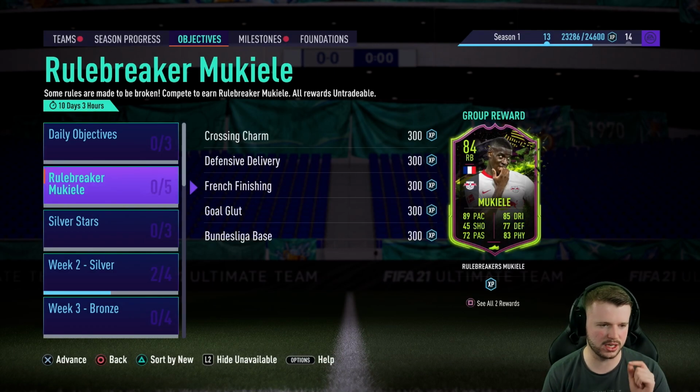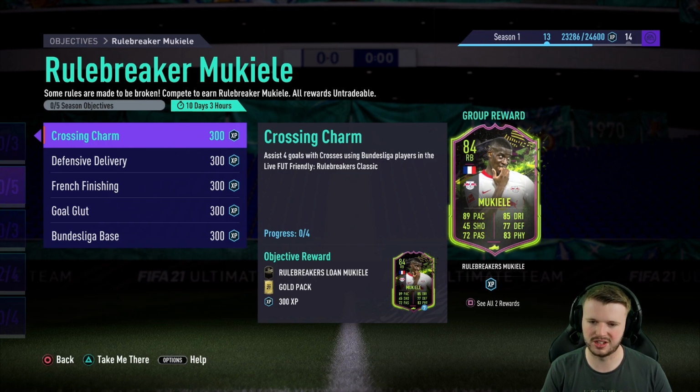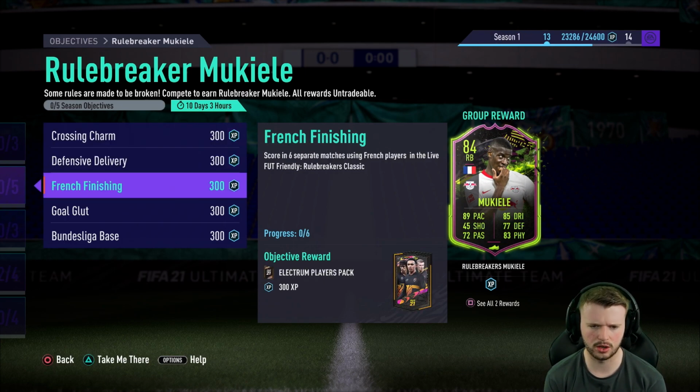I saw there was a player objective, and it is Rulebreaker Mukalele, who looks, face value, like a very good card with 89 pace, 77 defending, 83 physical, 85 dribbling, and 72 passing. To get him, we need to assist 4 goals with crosses using Bundesliga players in live FUT friendlies. That's easy then. Assist 5 goals using French defenders in live FUT friendlies.